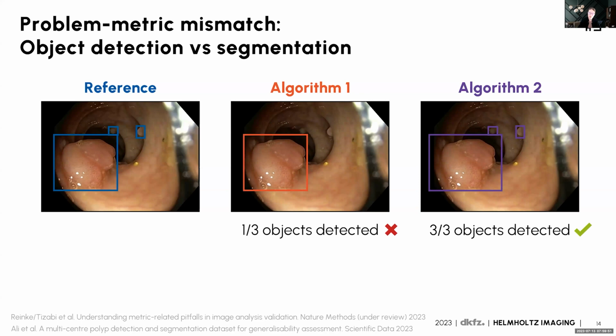However, if we now use the segmentation metric here, we will see that this metric will tell us that algorithm 1 is actually better. Because this segmentation metric is interested in pixel-level overlap. It's not interested in single objects. It's not interested in whether you have picked the tiny ones or not. It just looks at how much overlap we have in terms of pixels. And in this term, algorithm 1 would be better. And this would, of course, be a dramatic choice in a clinical scenario.